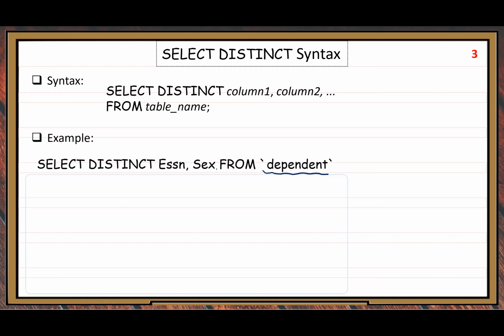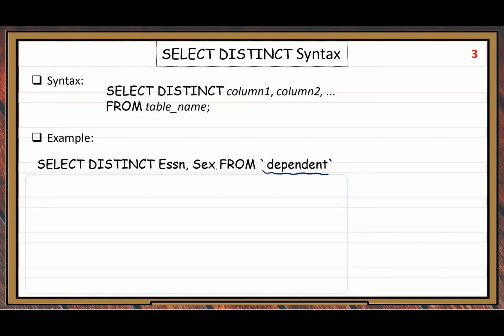You can imagine duplicate tuples are possible: one particular employee may have several children, and more than one child could have the same sex, giving exactly the same tuples.